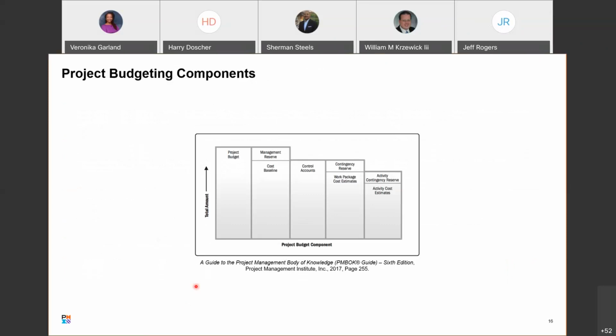Okay. The project budgeting components, the overall total project budget is composed of the cost baseline plus management reserve. You then have control accounts so that you're going to be assigning the work to one of the appropriate accounts.